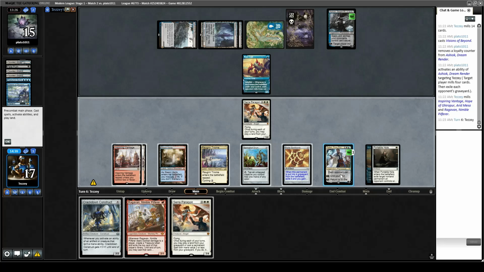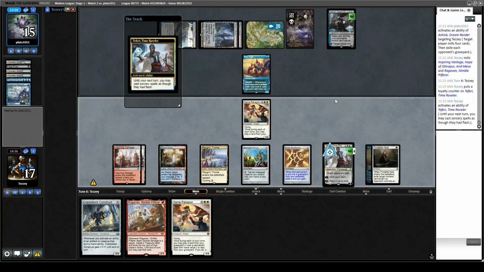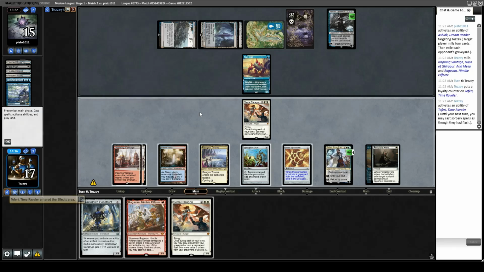We draw another Serra Paragon. Plus Teferi. So I could play another Serra Paragon or Crackdown Construct, and then activate Pirate Spellbomb. Or I could dash Ragavan and activate Pirate Spellbomb. I feel like the dash plan is a little bit messy.